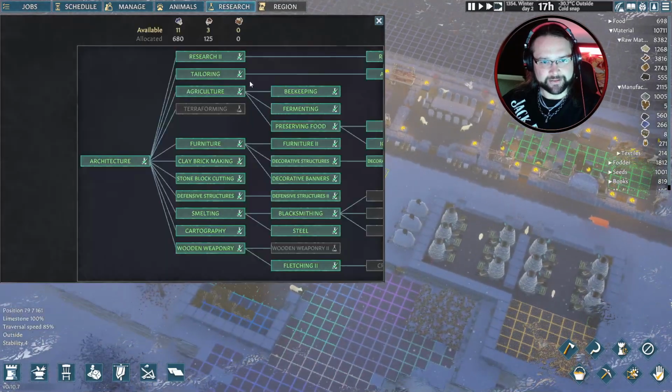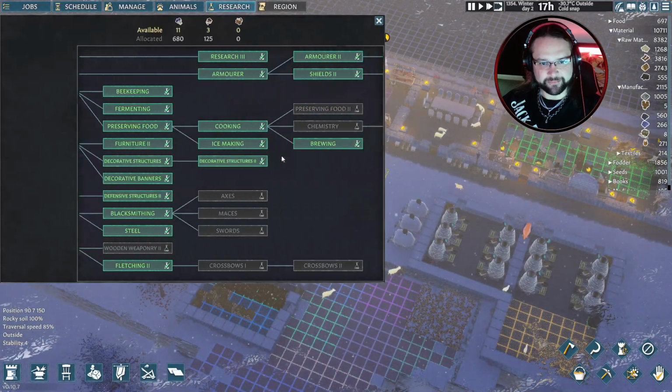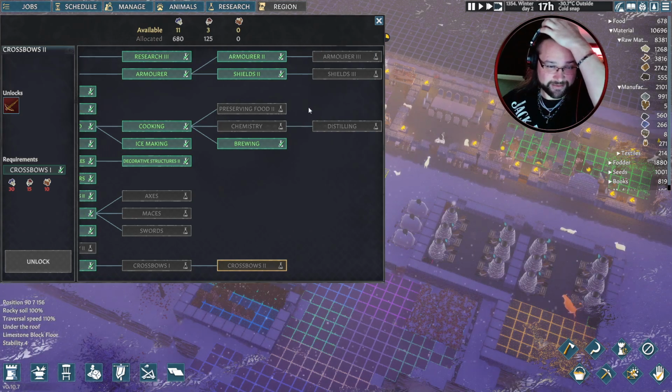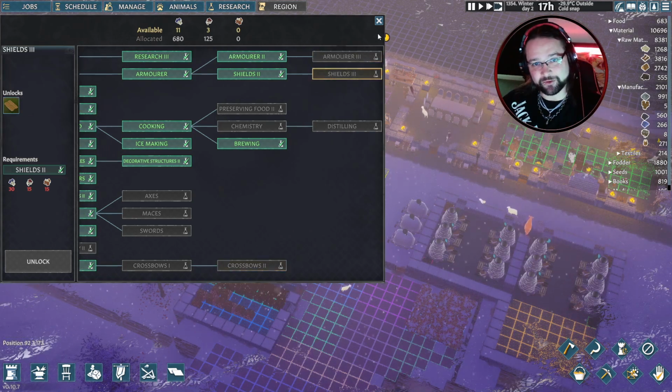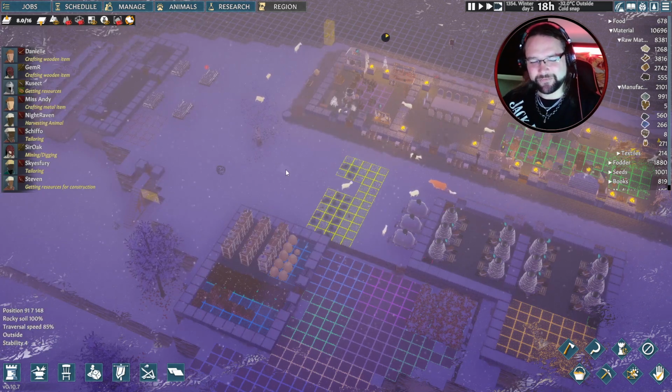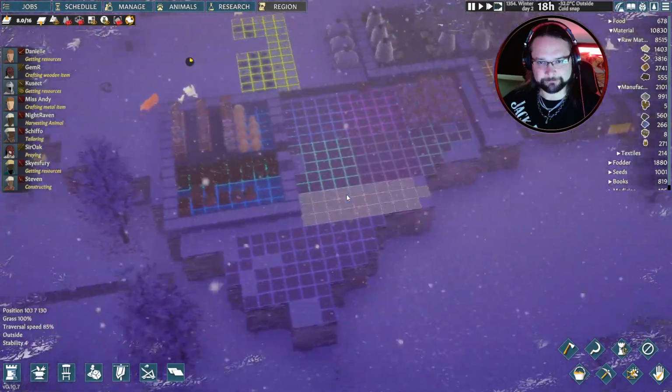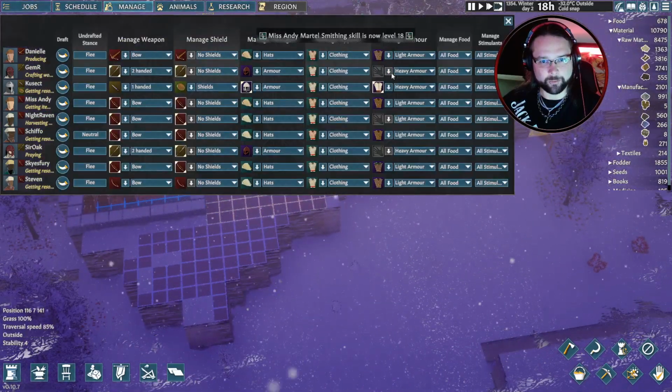We're getting to the end of the research at this point. Obviously, we need terraforming still, but crossbows and crossbow 2s should really be high on the list at this point, rather than the armour that I'm trying to go for. Even though I'm fairly certain at the end of last episode I said I really wanted to focus on getting armour.